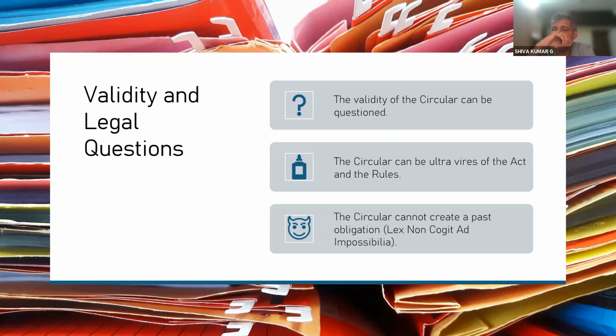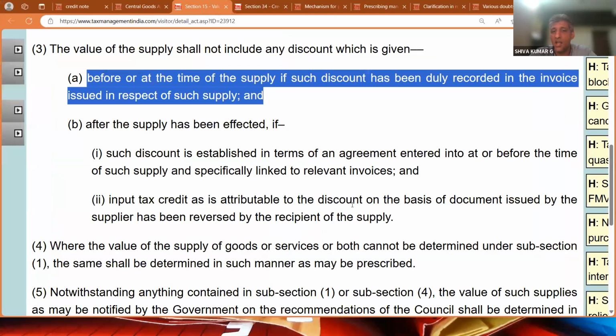The interesting thing is, the circular itself says in one of the paras that there is no implementing mechanism, which means the department now accepts we have a provision, but nowhere in the Act, nowhere in the Rules, are we saying how to implement that. That section, interestingly, section 15, just go through it, it doesn't even say the discount has been reversed in such manner as may be prescribed. Generally, you find the words "in such manner as may be prescribed". These loose words will be there.